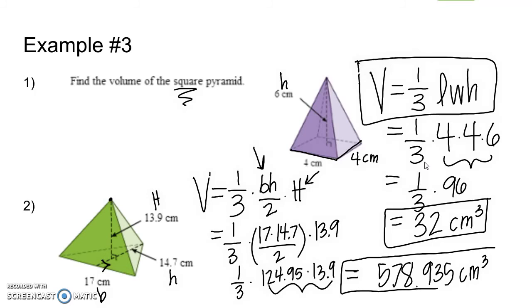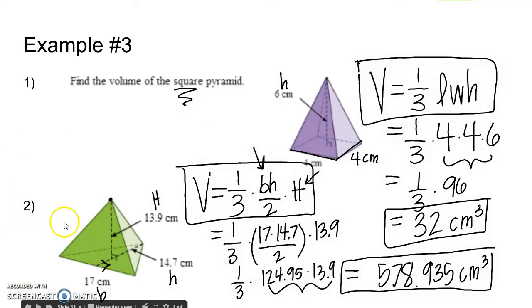Now, depending on the directions, we may round that to the nearest hundredth, we may round it to the nearest tenth. We would just have to read what the directions say to do. Okay, so volume of a square pyramid, 1/3 length times width times height. Volume of a triangular pyramid, 1/3 times base times height divided by 2 times the height of the pyramid. If you have a question about any of these volume formulas or how to use them, just hit pause and raise your hand. All right, this has been your review of volume. You should be ready now to try the digits assignment.